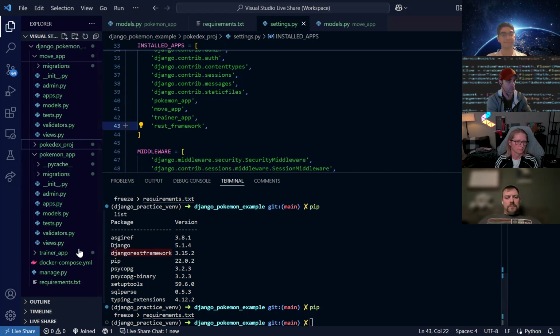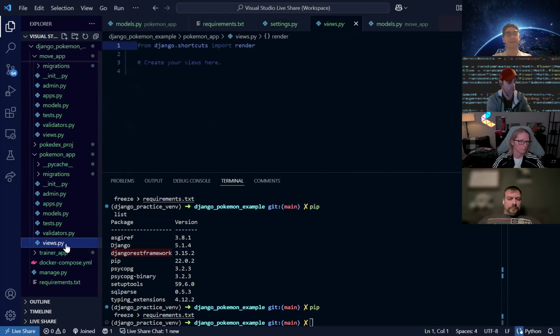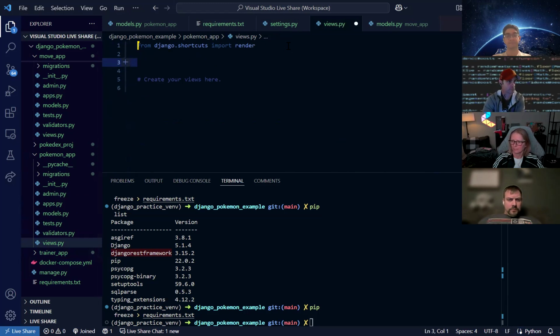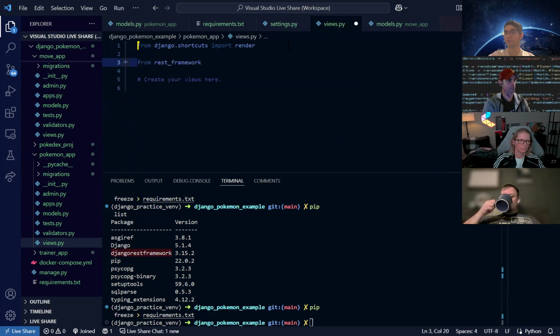Okay, so let's go back into our apps. So we'll start off by making a view or basically an API access point for our Pokemon app. So the good thing is Django being Django has already given us a framework for us to do this, which is the views.py application. The first thing that we need to do is, again, just like I mentioned, views are created from classes, just like models are also created by inheriting from that models.Model class. We're going to create views using the REST framework. So we're going to import from rest_framework.views. That shows up, perfect.